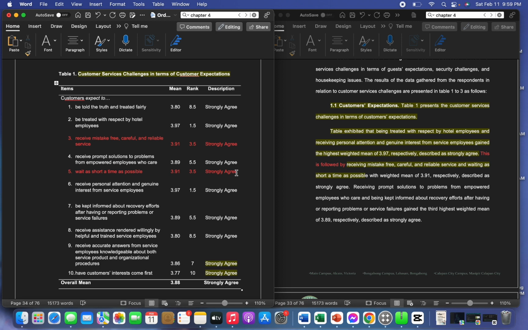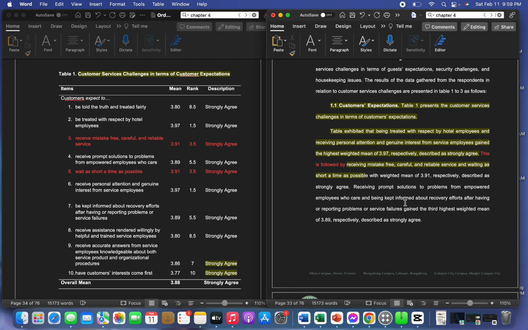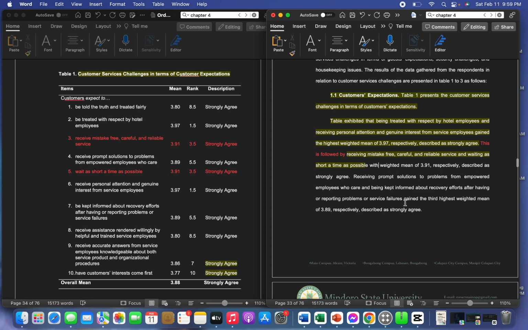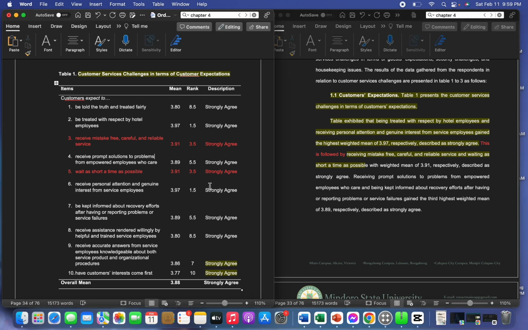Okay, and what's next? What is the third highest weighted mean? If the second highest weighted mean is 3.91, the third highest weighted mean is 3.89. We have it as 5.5 because we have a tie again.